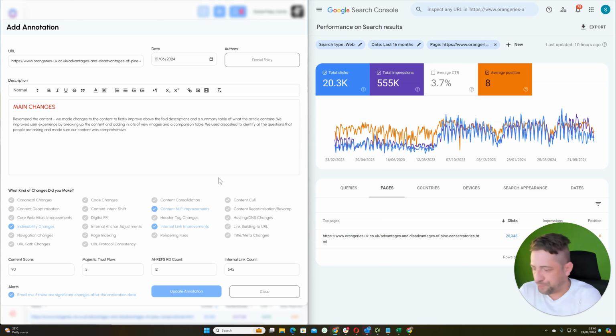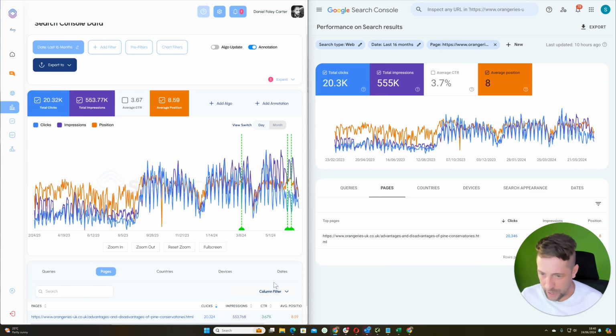Okay. So once you've added this and you've selected that, even if you retrofit an annotation going back a year, SEO Stack is going to compare data before and data post. So even if you backdate an annotation, it's going to wait to get 30 days, 60 days, 90 days of data post when you added the annotation.